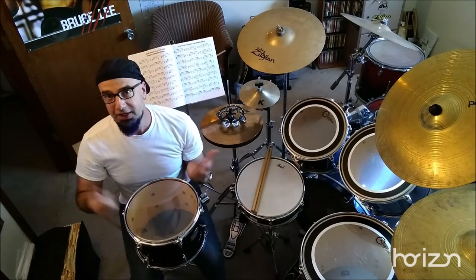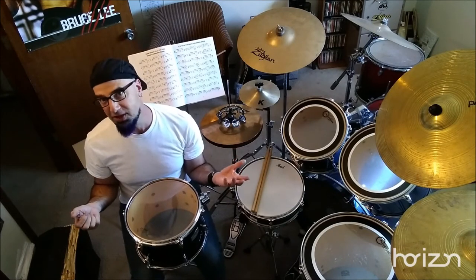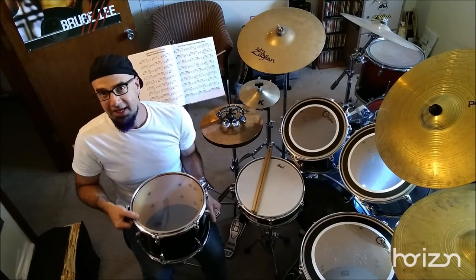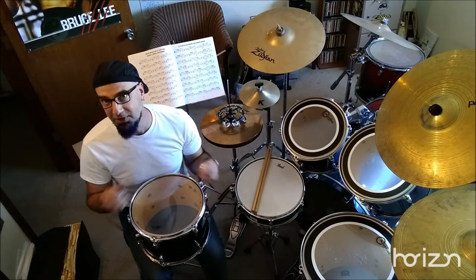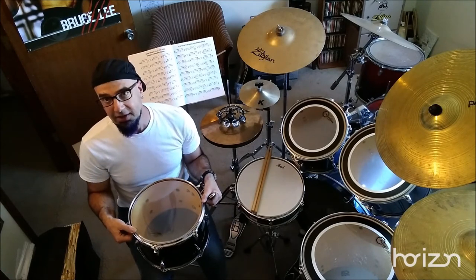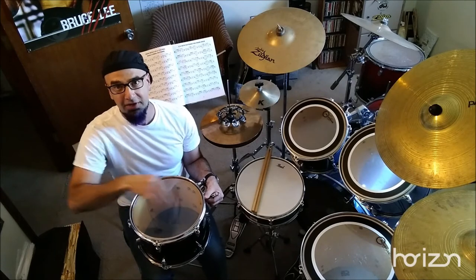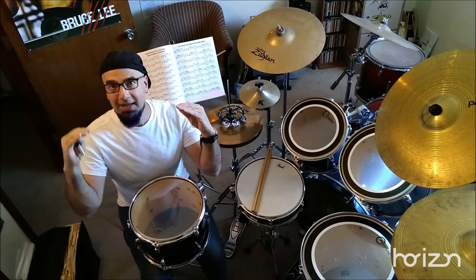So you've got your new heads, or you're just not happy with how your drums sound and want to tune them. First, grab your drum key. Make sure the head you're not tuning is on your lap, because you only want to be hearing one head at a time — that's very, very important. So it's on your lap or you can set it on the ground. When you put a brand new head on, when loosening or tightening make sure to use a star pattern so the tension on the head is even.